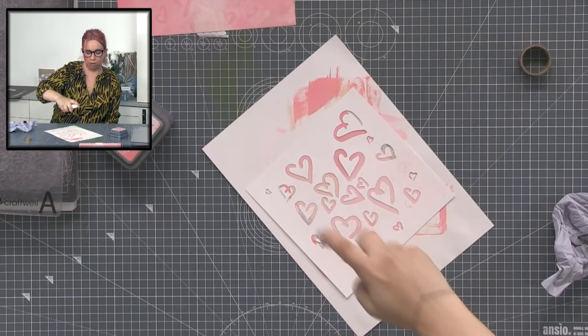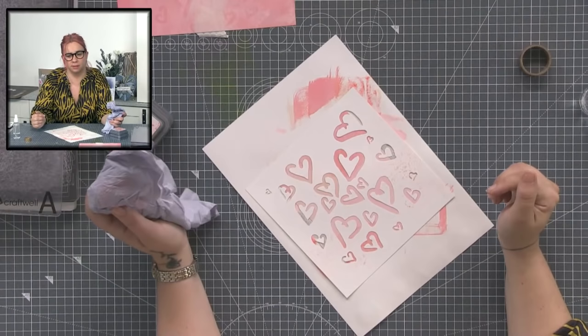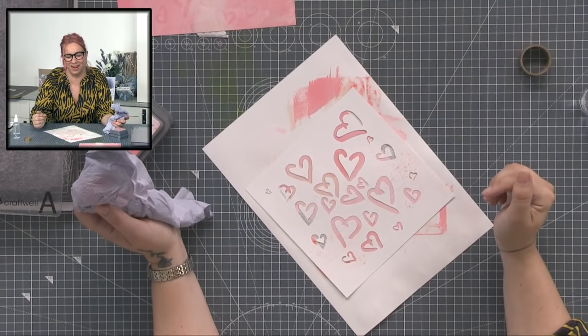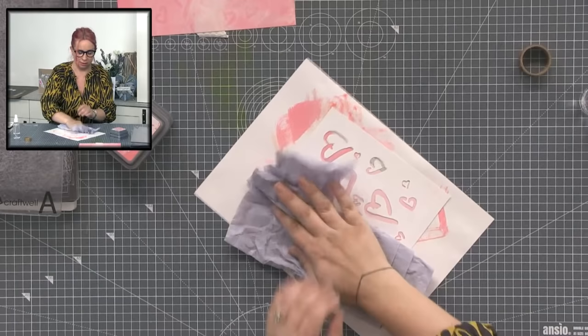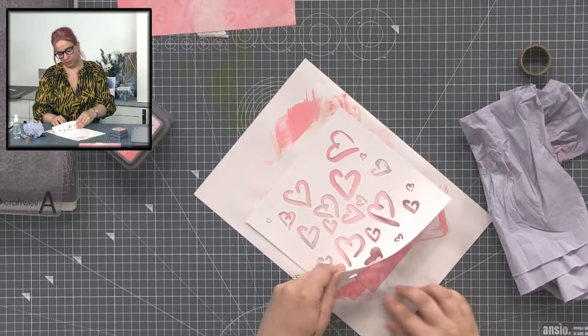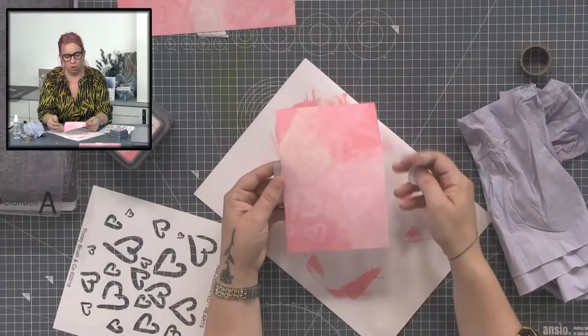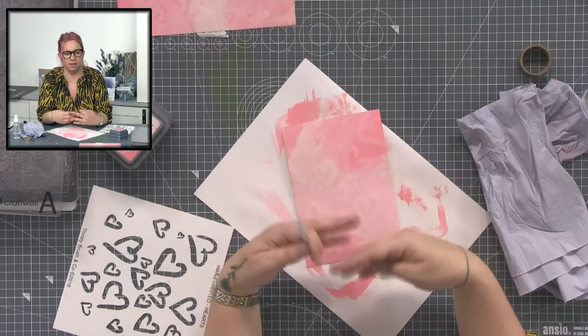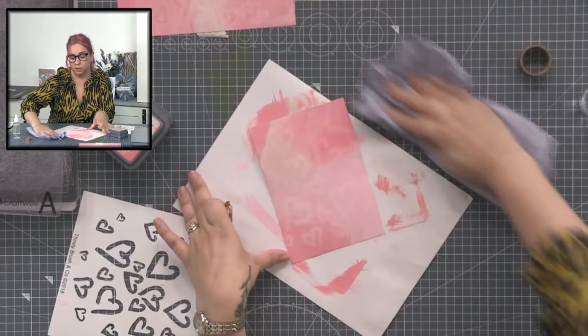This time I'm spraying through the stencil. Leave it a couple of seconds. Once it's reacted a little bit with the water, press out — and you can see bits of ink come out in your paper towel. The other one was very subtle. Let's see — yes, this has given the reverse in a much more defined way. If you used really deep pinks and reds you'd get even more definition, but because we're going to stamp onto this it's not the focal point of the card. It's just to show you the two different techniques so you can play around with whatever stencils you've got.